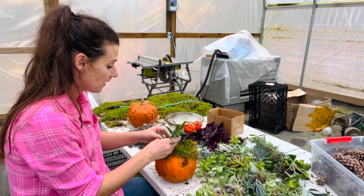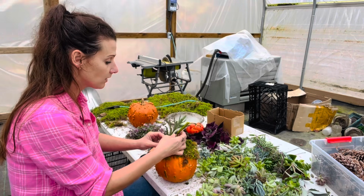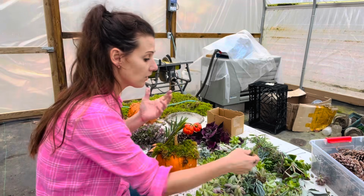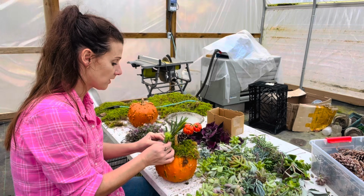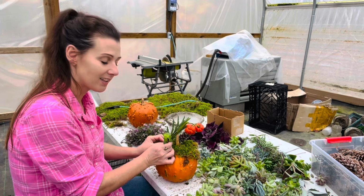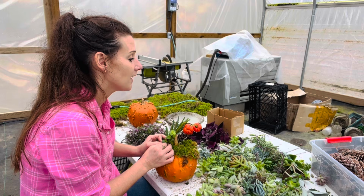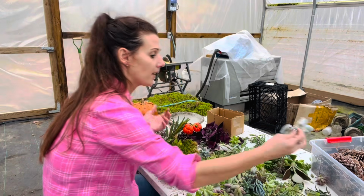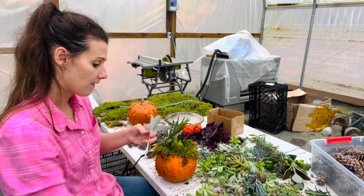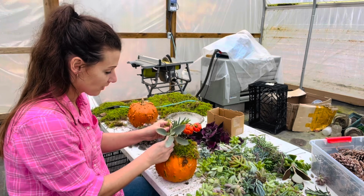So even after the pumpkin starts rotting, it's still of value. You can still keep the plants and use the plants. So it's kind of fun. I just call it a propagating pumpkin. You can propagate it after it's done. And that's kind of fun, like people like to have a fun project.